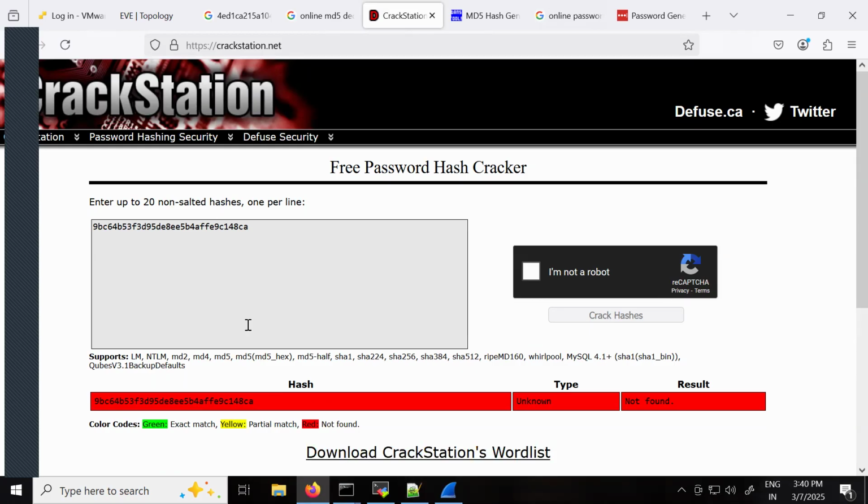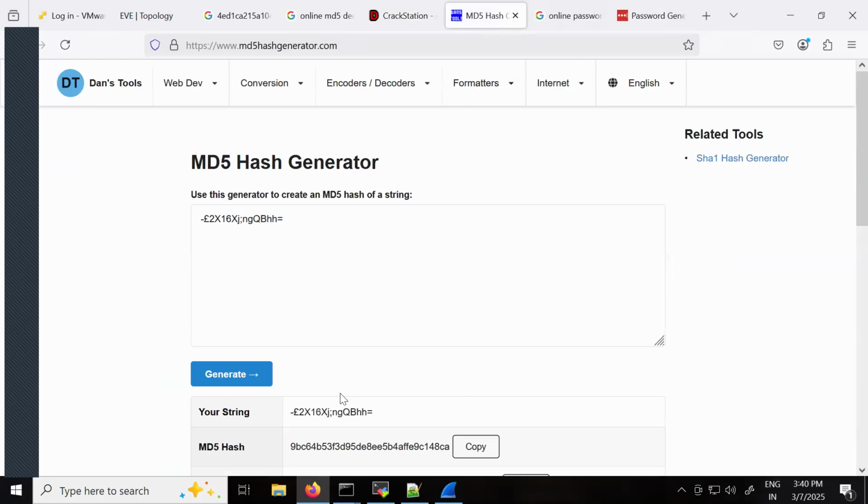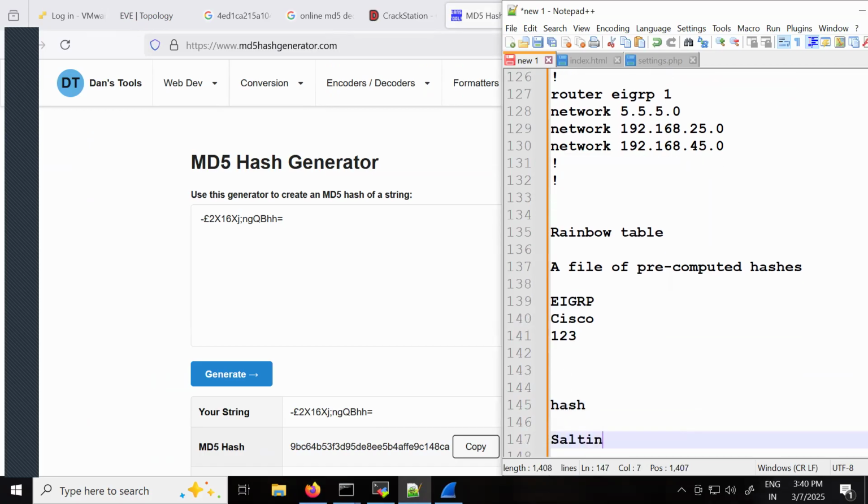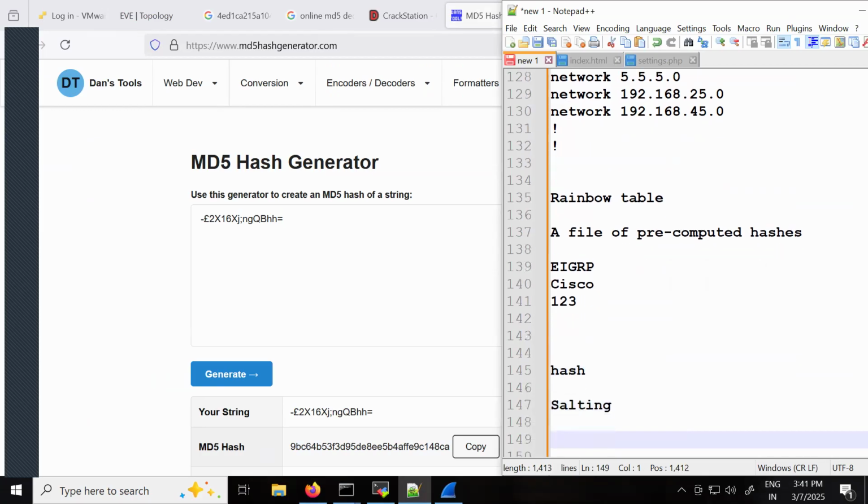Clear, guys, online people? Okay, in hashing, we have one more concept, a concept of salting. Now, what is salting? Let's say my password is EIGRP.